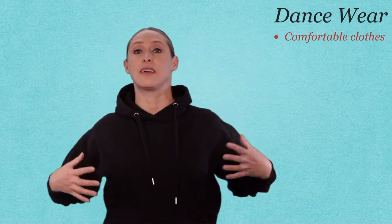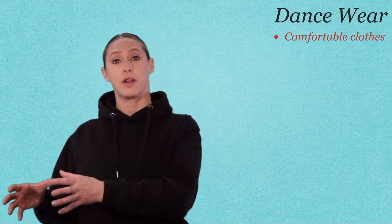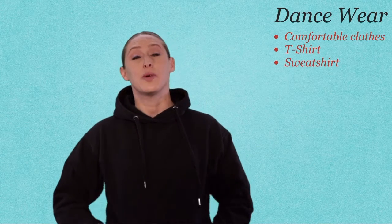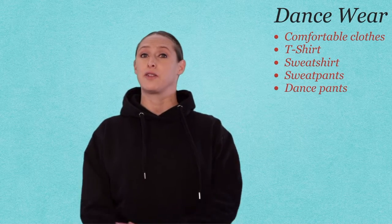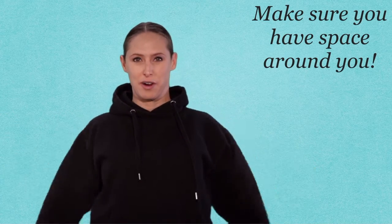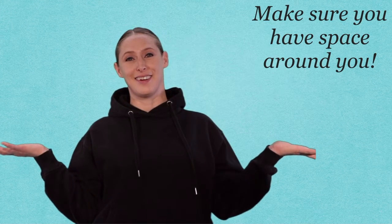As far as your dance wear today, if you want to wear something that you're nice and comfortable in, most of the time I say dance for the style that you're actually working with. So I wouldn't wear like a ballet leotard right now. I would find something, maybe a t-shirt or a sweatshirt that you can kind of move around in. If you've got some sweats or dance pants, and sneakers are always great for hip hop. We don't need a whole lot of space, but make sure that we've got some arm and leg room around you so you're not kicking pets or walls or any furniture, anything like that. And otherwise, let's go ahead and get started.